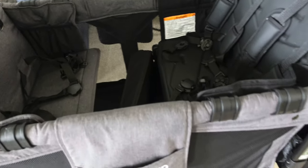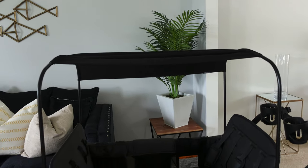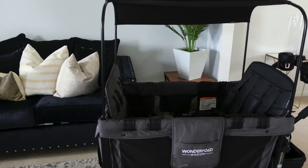But yeah, so I will fold this baby up. I will take it down like how I would normally store it in the trunk.